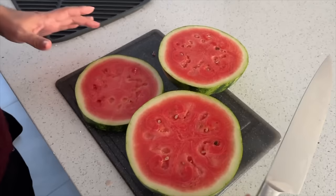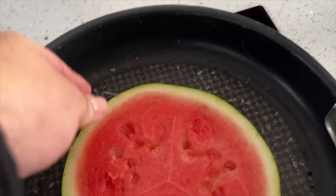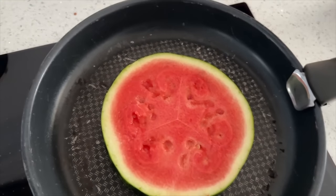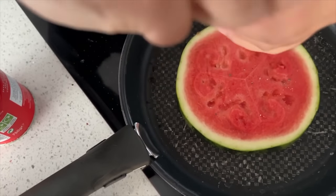Thank you, ladies. Okay, so what was the next? We need to fry. Let's put it in a frying pan. The piece, and then we can prepare it in this. That's a good idea. Bam, bam, bam. I'm doing a little bit of salt also. Oh my god. No.